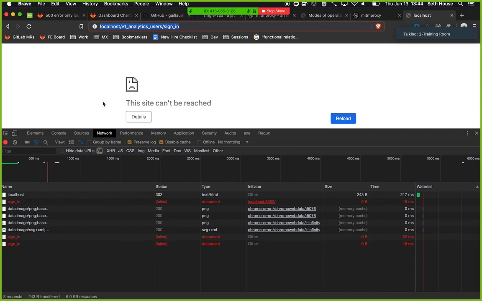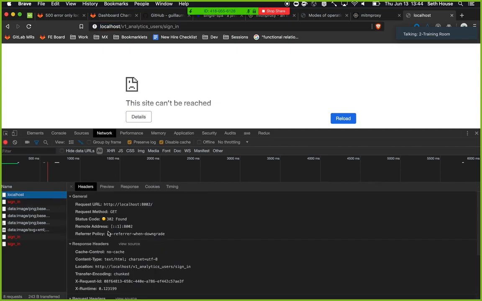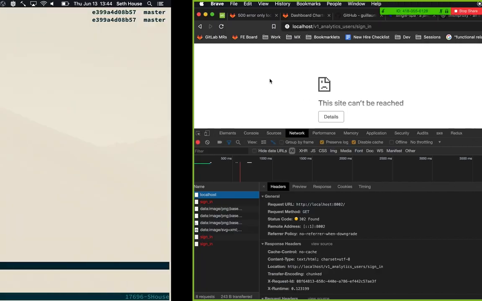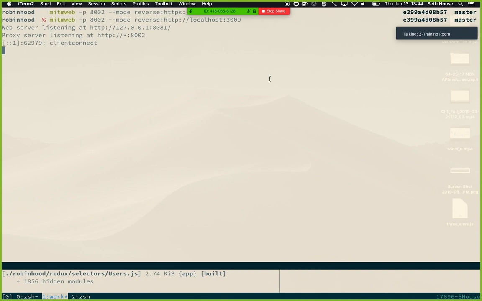So this is going to kind of step on my toes a little bit as I'm trying to figure out whatever it is I'm trying to figure out. So you can see that I got this 302 back. It's trying to send me to localhost and then the sign in. So it stripped out the port for whatever reason. That redirect in our client-side code stripped out that port. So what if I wanted to just artificially add it back? I could get the server guys to fix it, assuming that's a relevant fix, but probably has dubious usefulness to the rest of MX. I'm just trying to troubleshoot a thing, so I just want to fix that one thing.